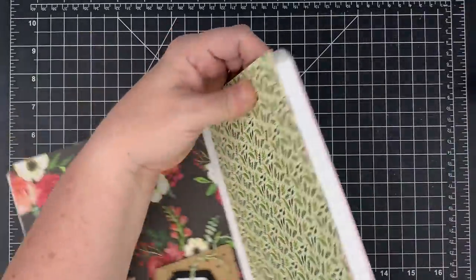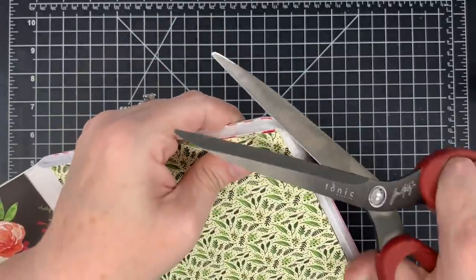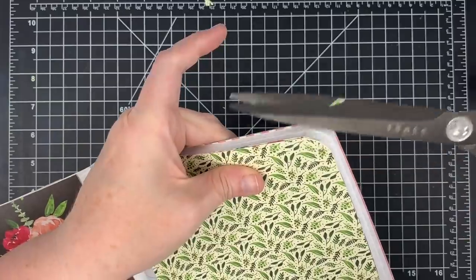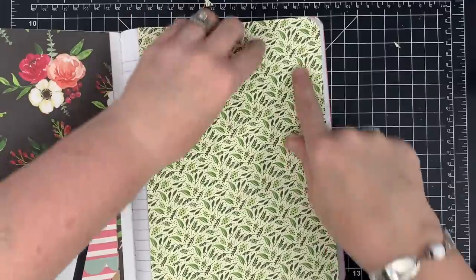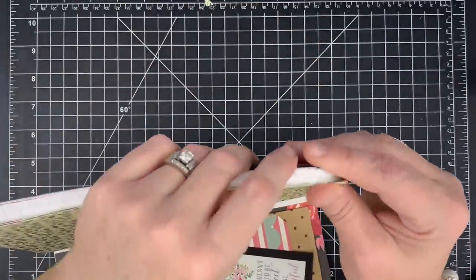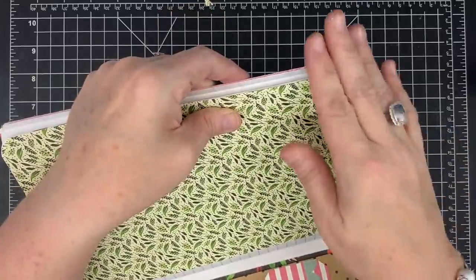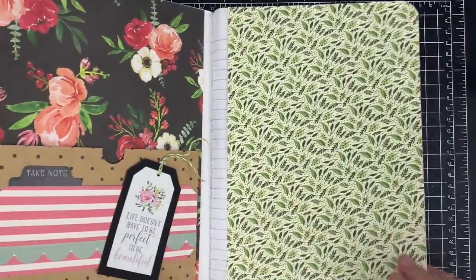So now that I have that glued down, I'm gonna take my scissors and run it around this edge to corner round it so that it'll be the same. Oops, didn't quite get my scissor in there just right. I'm trying not to cut my hand as well. So I'm not too stressed about that, but that's a pretty good round to match. And if you need it to be perfect, you can always make yourself a template or a pattern, but I'm just gonna do it just like this. That one was better. I like how much smoother that one was. So there is one divider done in my book.